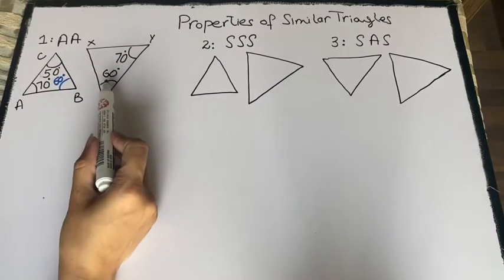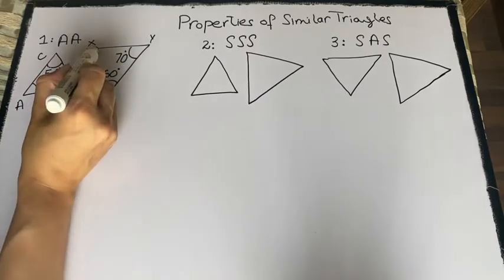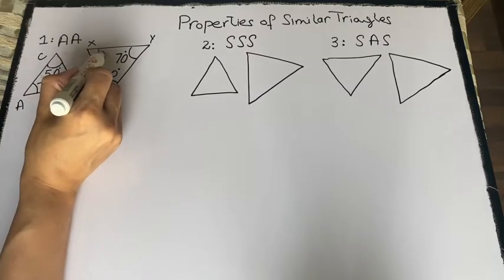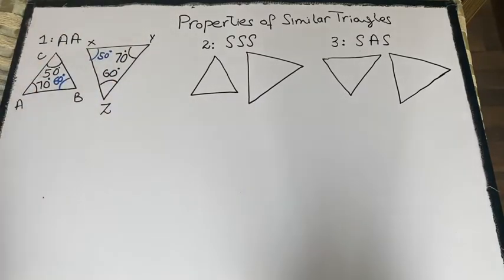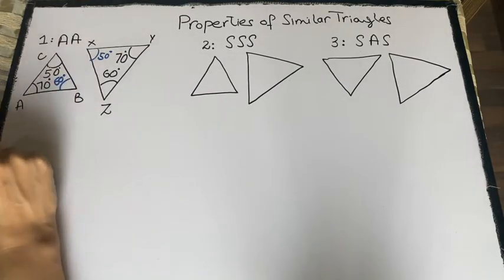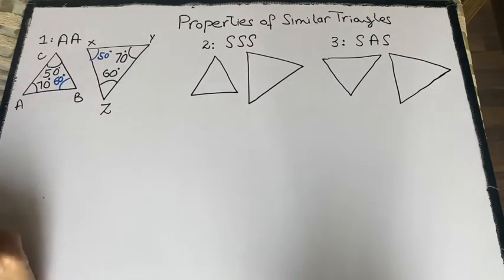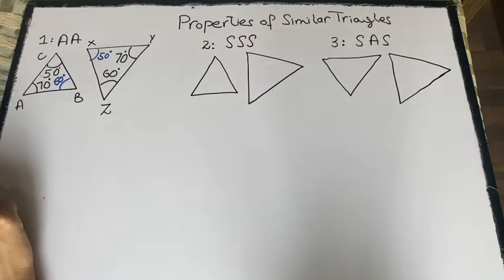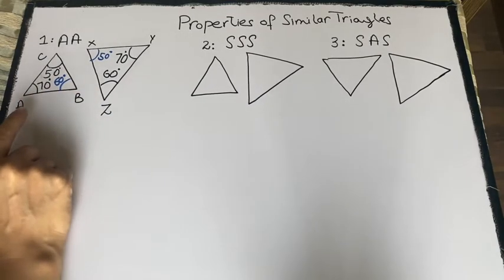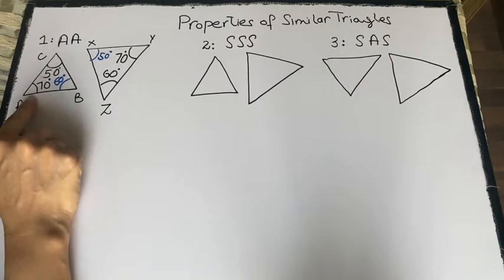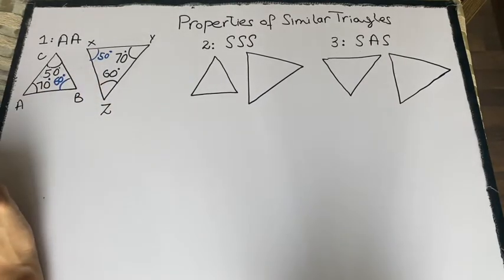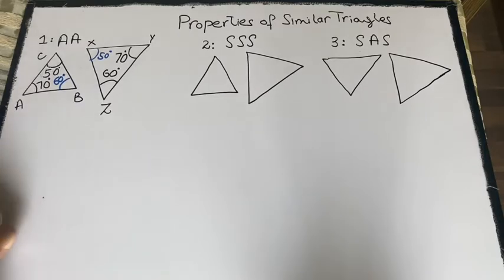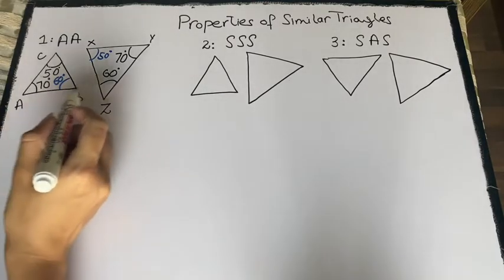And when you subtract these two angles from 180, you will get this third angle, which is 50. So if someone says that two angles in a triangle are equal, it means that all three angles are equal. We study the minimum requirement, which is angle. So if two angles in any two triangles are equal, on the basis of this information, we can say that both the triangles are similar.